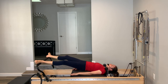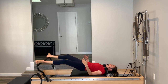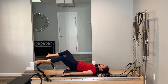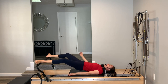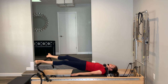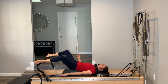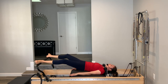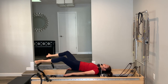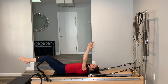If you're not wanting to come with me to this lighter weight, you could do the foot position at the heavier spring, that heavy spring. Or you can work your ladder back up to the higher weights. So instead of continuing to go down, you might just continue to go back up. Good. So you can keep following along, but do what is most comfortable for you. I want you to do two more and one more.